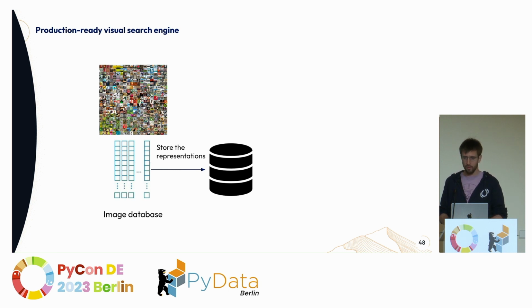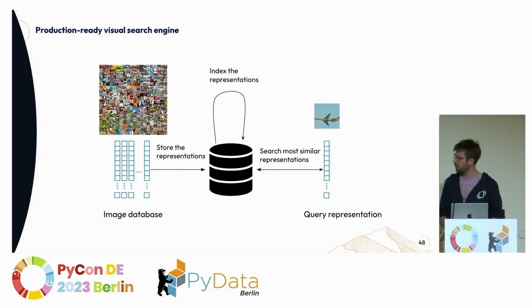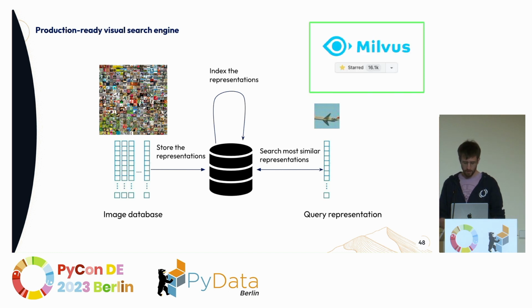So if we sum up, we need a tool to first store the representations. If you have a lot of them, you want to store them in an efficient way. We have to index them. Index means building the tree I showed you before. And not only do you need to build the index once, but you also need to rebuild it when you, for instance, add new images to the database or remove some. And finally, you need to be able to perform search in this database in an efficient way, if you have many users that do simultaneous searches.